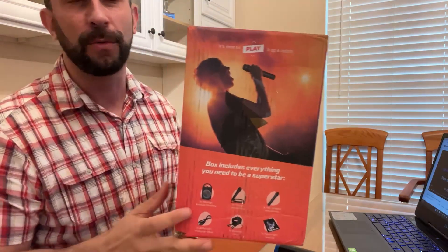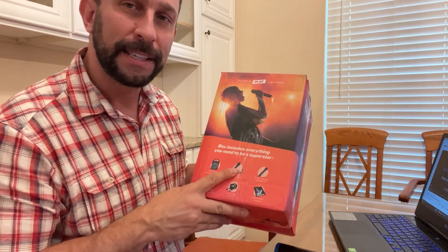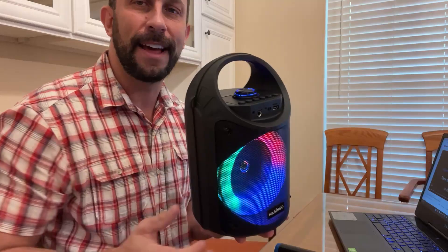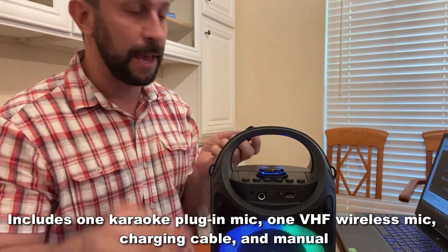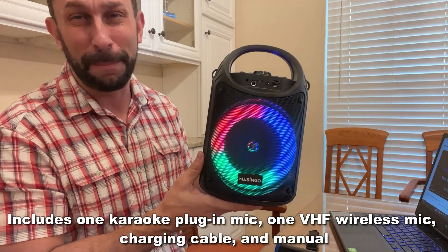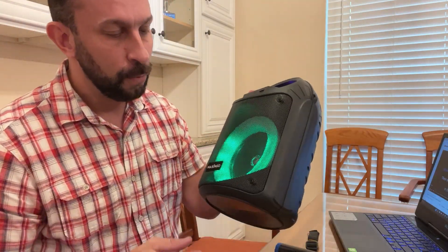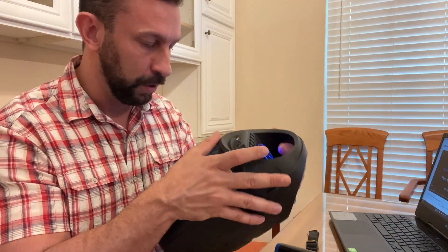This comes with two microphones, so you can do those duets. You can do wireless or wired. Masingo is really taking the karaoke world by storm. They've got great products, and the fact that this thing is ultra-lightweight — it's got the plug-in microphone and the wireless, the Bluetooth connection — there's nothing to beat here. You can grab it, carry it along with you. It does come with a charging cable, as well as a strap for throwing it over your shoulder and going to parties. If you're looking to host a party and you want a great product, one with cool lights, one that's going to dazzle your friends — go ahead and pick it up. You will not be disappointed.